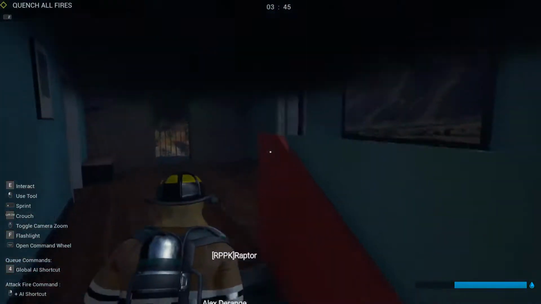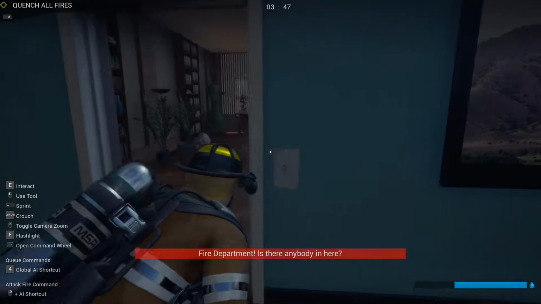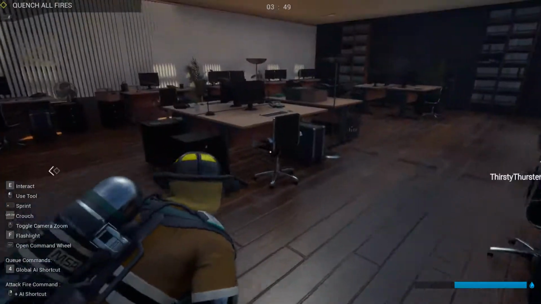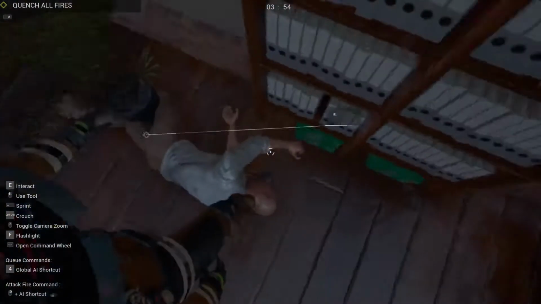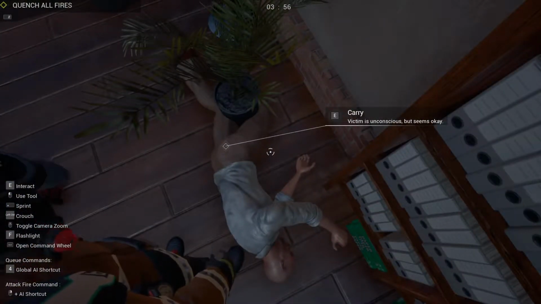Cool. Fire department! Is there anybody in here? Oh, I found someone on the top floor. Cool, I'm coming. Do you need assistance? No, it's good. There's no fire. Okay.